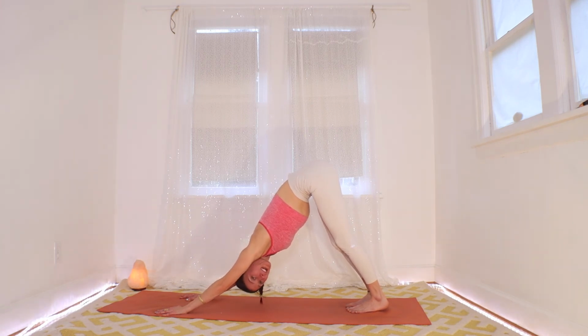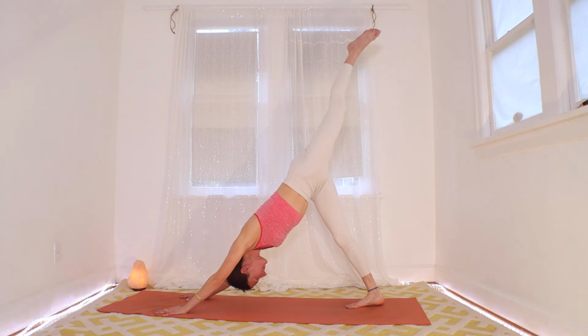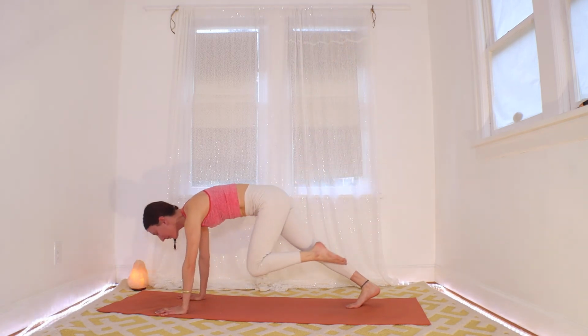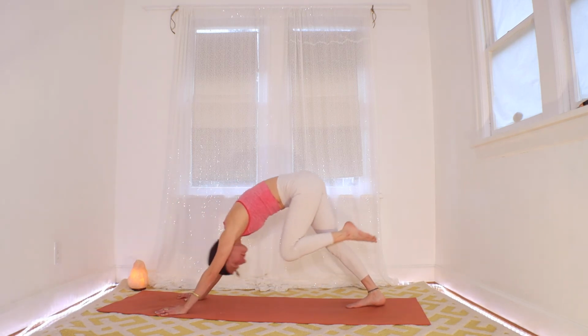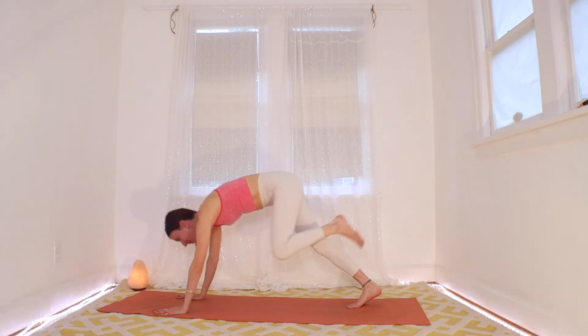All right, are we ready to do that on the other side? Here we go. Inhaling, left leg up and out behind you. Exhale, left knee to your left elbow, hover. Inhale, left leg up. Exhale, left foot forward, lunge.